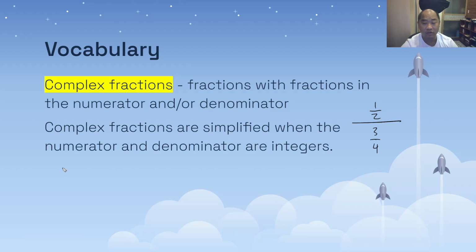So, we've learned about several different types of fractions now. Basically, a regular old fraction would be like 2/3, right? And then we've learned about mixed numbers, which is an integer in front of the fraction. We've learned about improper fractions, which is where the top is bigger than the bottom. And now we're learning about complex fractions. Yippee.